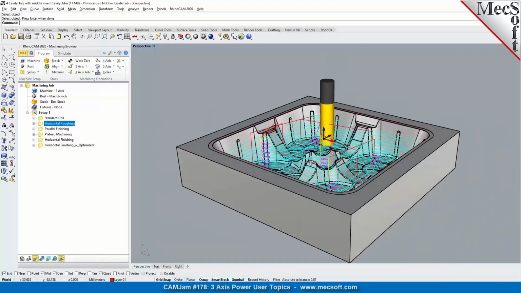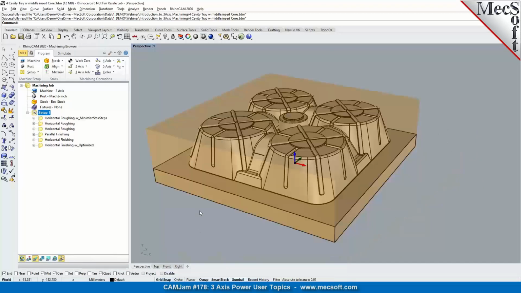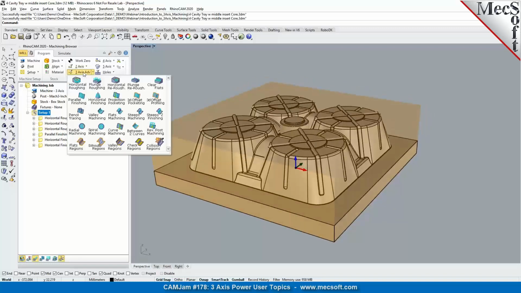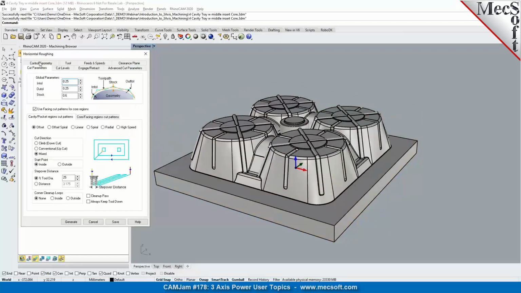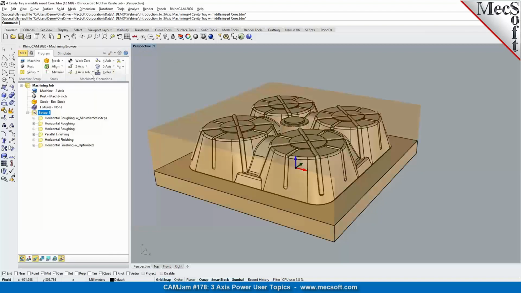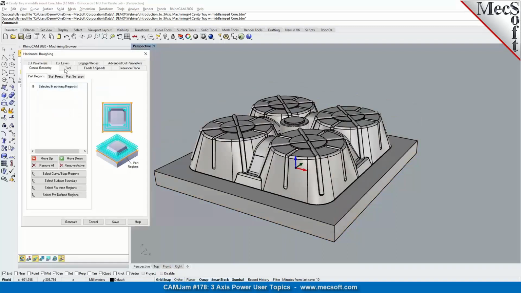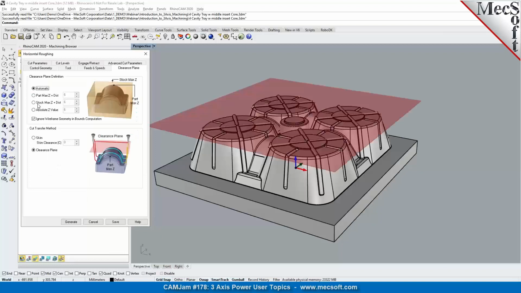Okay. All right, so let's move over to the next topic here in today's webinar, which is setting default parameters using knowledge bases. Now, a lot of the times as we program our machining operations, we would like to use a certain set of parameters. So when we go up to the machining methods, in this case 3-axis, if I choose horizontal roughing, I would like to use a certain set of parameters. So for example, for the clearance plane, I may want to use stock max plus a distance of, let's say, 5 millimeters. I would prefer to use a skim clearance at all times. I'll specify a skim height.